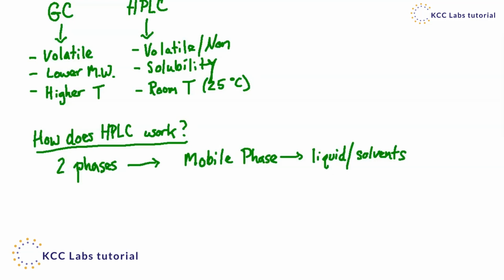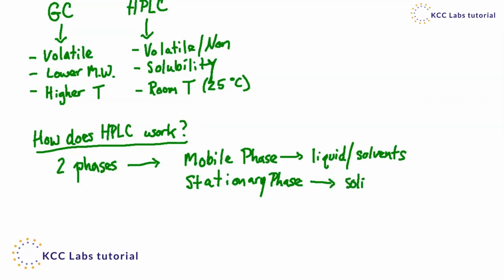All right, so you have the mobile phase, and then the other phase that you have is known as the stationary phase. Now the stationary phase, again by the name, is going to be a phase that is not involved with movement. It is going to be keeping compounds sort of adhered or stuck where they are. So this is usually going to be a solid chemical phase, and this is the material that you're going to find in your column. So it's solid chemicals that are going to be bound into a column.